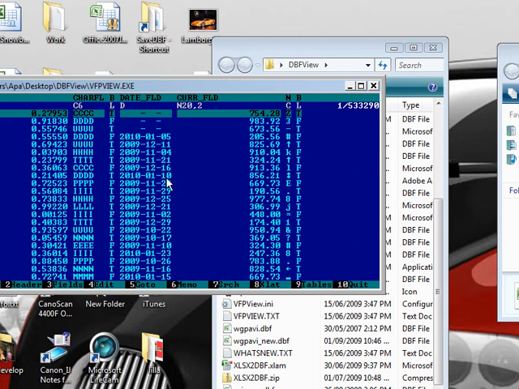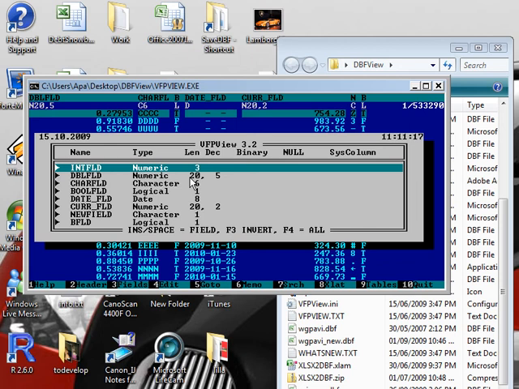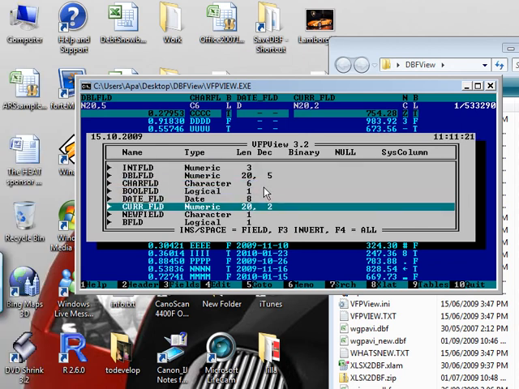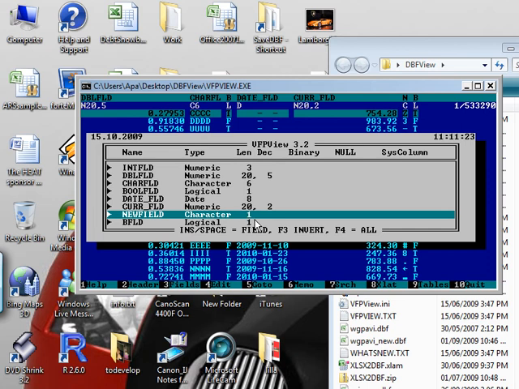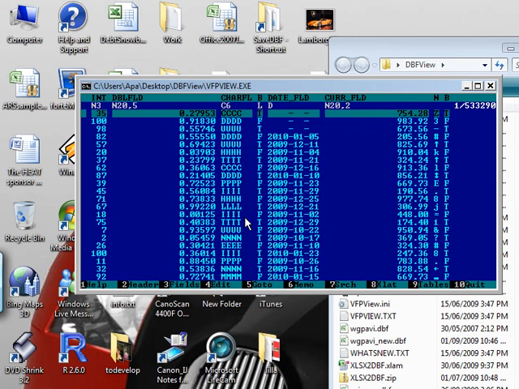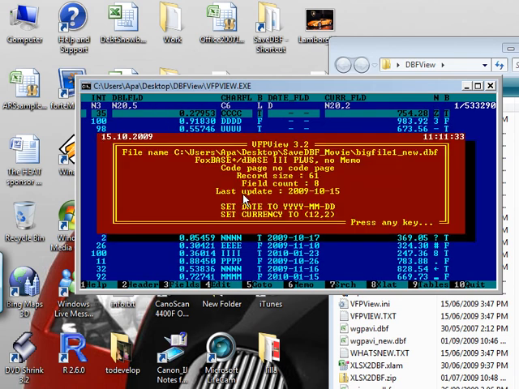It's a character field. If I look at the structure, the original ones did not change. These are the ones that were there in the native file, and the new field is a character one, and the Boolean field is a logical one, which it is. And when I look at the actual creation, it tells me that there are 8 fields and 61 is the record size in bytes, and the manipulation date is today.